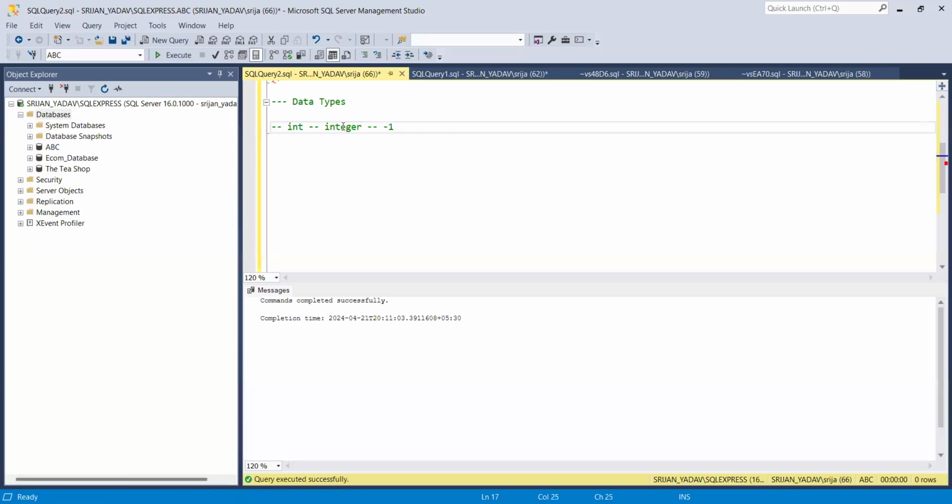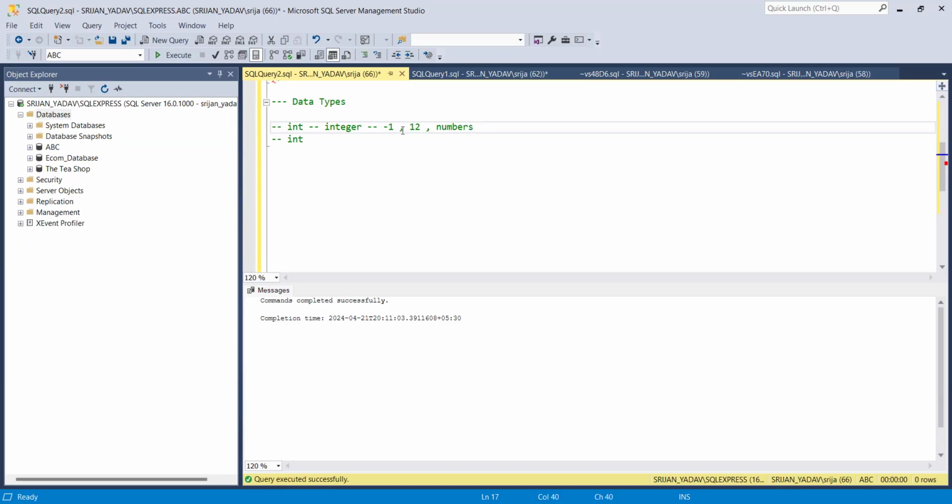Tell me, is -1 an integer? Yes. So if I want to store -1, I can use the int data type. Is 12 an integer? 12 is also an integer, so it will also be stored in the integer data type. But if I want to store Durgesh, will it get inside the integer data type? The answer is no, because int can only take integers, numbers, that's all.